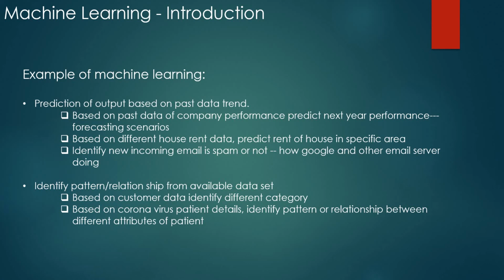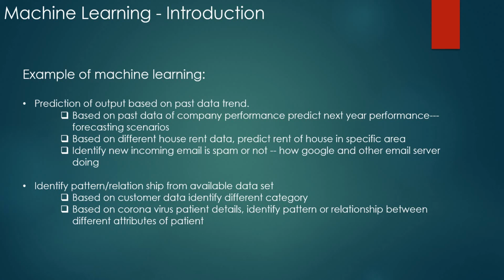We are seeing that if the patient is more than 40 years old, has some kind of pre-existing disease, and belongs to this particular country, then at the end of the day it takes 20 days to recover. Okay, so likewise it will give some kind of rules or hidden information about the data, which will help us understand what exactly the data set is all about.